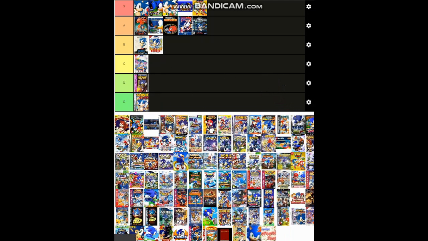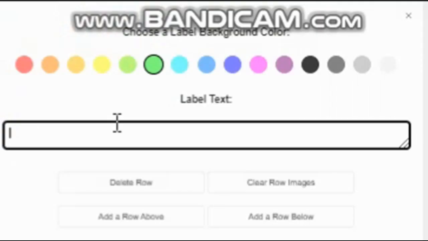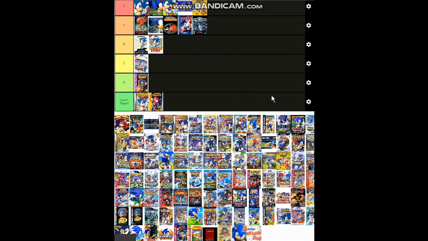We don't like you. Knuckles Chaotix? I've never played, so you're going in E tier. Oh, we're making E tier the place I haven't played yet? Oh. Wait. For doing that... Yeah. There we go. Everything's restored back to normal, I think. So, haven't played, it's gonna be there. D.